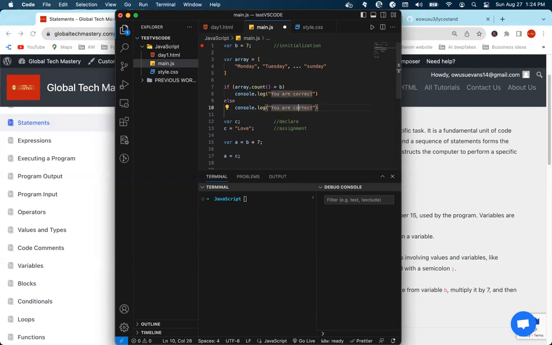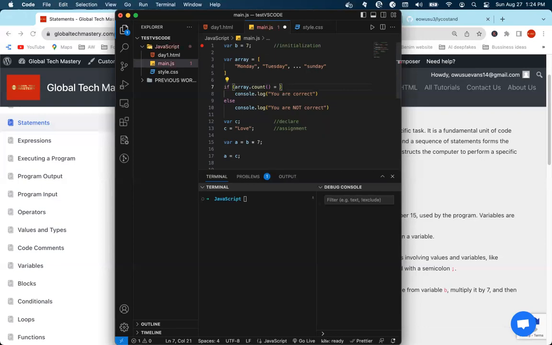Let me just put not here, not correct. So see, this variable, I can put 7 here. I can hard code 7 here. But this is a bad way of writing code, because what if tomorrow the number of days in the week is not 7 anymore, it's 8? Then you have to come back in the code and change this one to 8. If you used it somewhere else again, then you have to go there also to change it. So we don't want that.